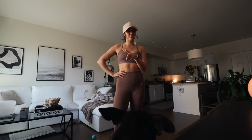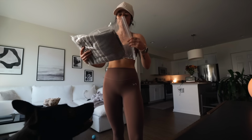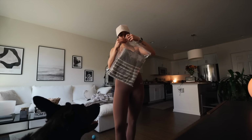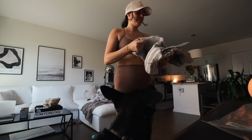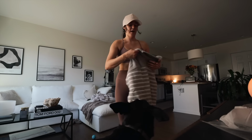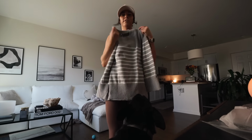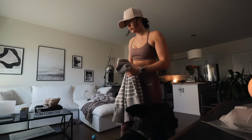I have a sweater that I got from Amazon that I want to show you guys. Hopefully it's cute. This is what it looks like. This literally took like 3 weeks to get here, so I hope it's cute. Otherwise it's going right back. It does feel really soft. We love soft sweaters. I hate itchy sweaters. They're just not the vibe. This literally feels like a blanket. I don't want to put it on because I'm kind of gross from the gym, but it literally feels like the blankets that I have on my couch.